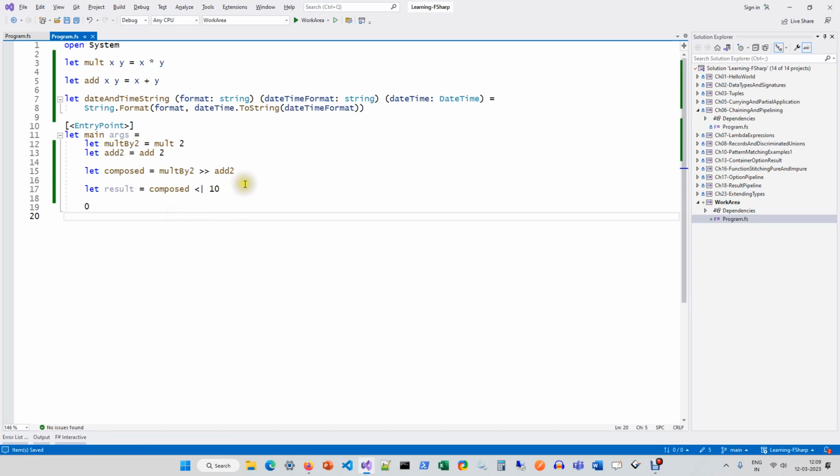So far so good. But if you remember, we were in a position to write something like this: 10 pass to multiply 2, pass the result to add by 2. Now if you want to do the exact same thing with the reverse pipe or the backward pipe, that's not really possible. Up to this point everything is fine, no problem, but if you add this also, you will run into errors.